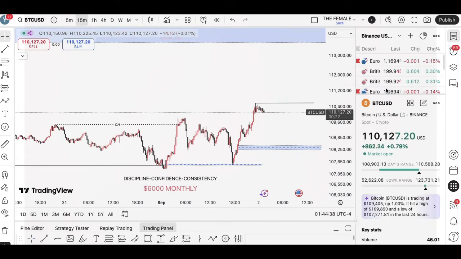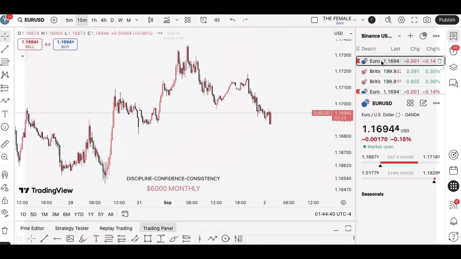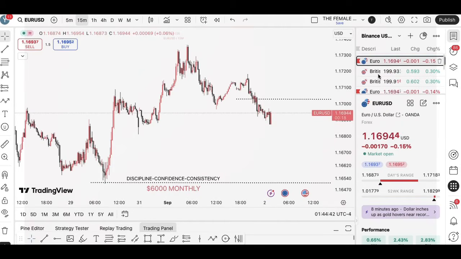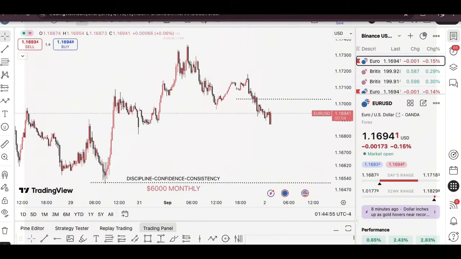If I take any trade for today, I'm going to keep an update. But if I don't, then that is it. But for now, I'm going to take this trade right here on my personal account, the trade on Euro USD. And I'm not going to risk too much. I'll risk just a little and I'll let you guys know exactly.